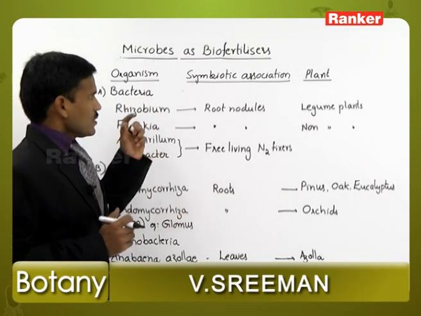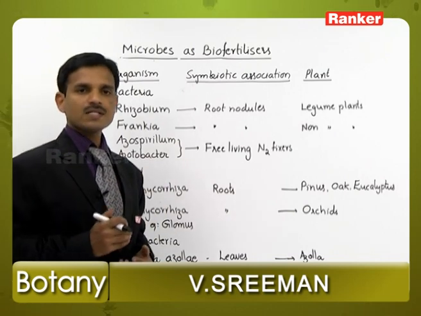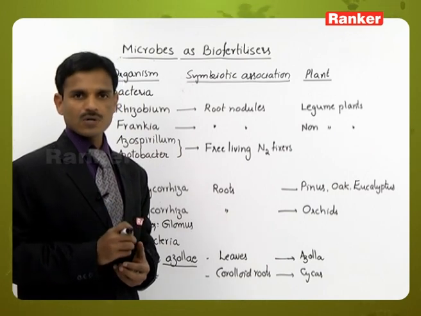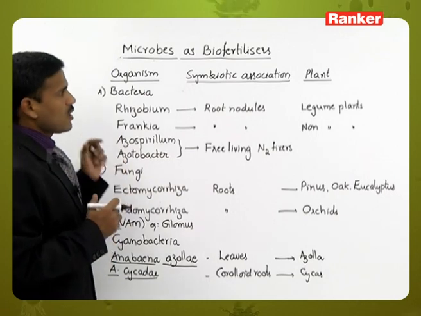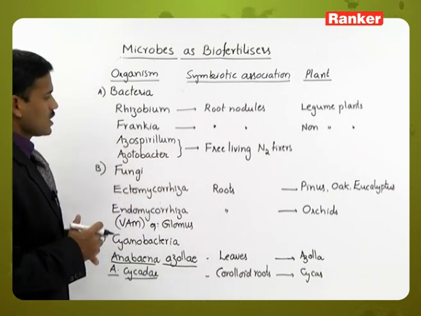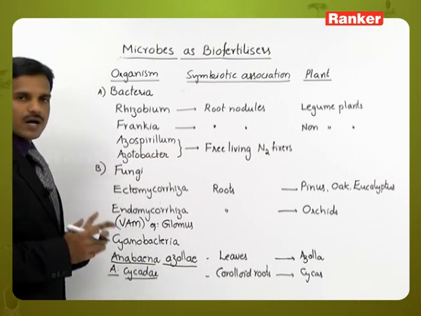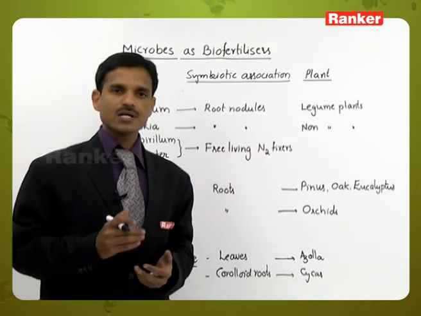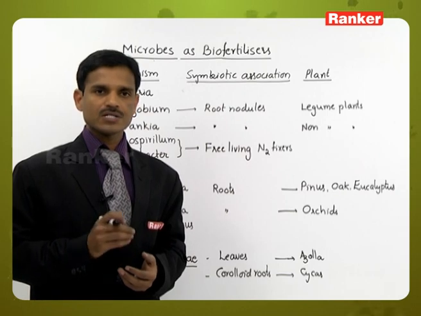So organic farming means by using biological organisms we are improving the nutritional quality of the soil. That is organic farming. We are shifting to biofertilizers or organic farming by using biological organisms. A number of microbes or microbial organisms are used as biofertilizers, and these biofertilizers are enriching the soil fertility or soil nutritional qualities.